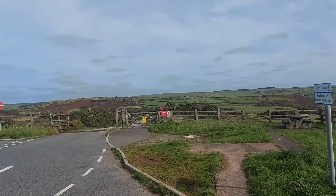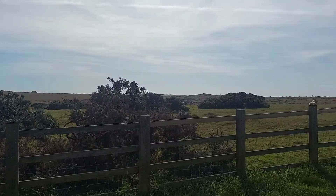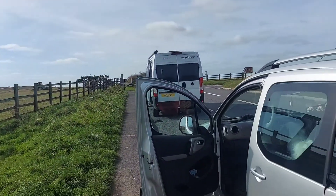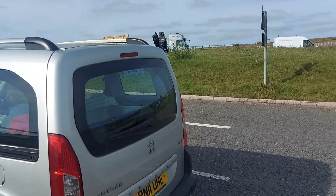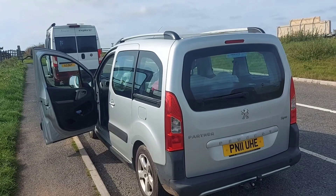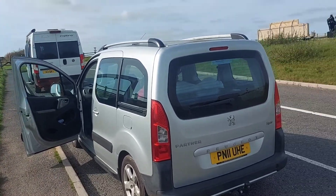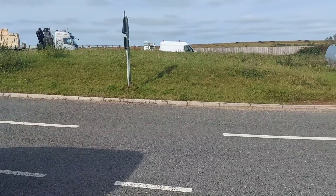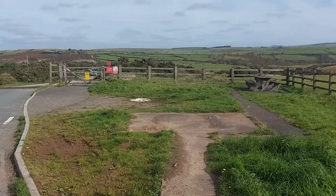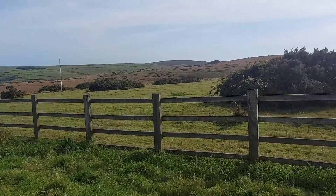Here we are on the A30. We're not on a walk, but there are cows. And guess what? After spending nearly £3,000 on this lovely car in two months, it's broken down again. It's gone into limp mode. So we've managed to pull over to a lovely picnic spot and we're waiting for Green Flag to come out and see what's going on, see if they can fix it. It's not a bad place to be broken down, and not bad weather either.